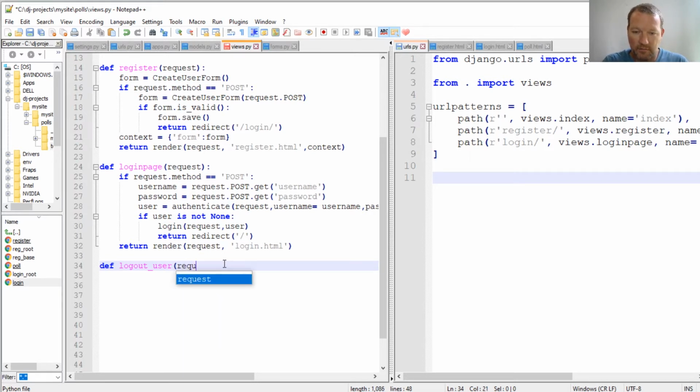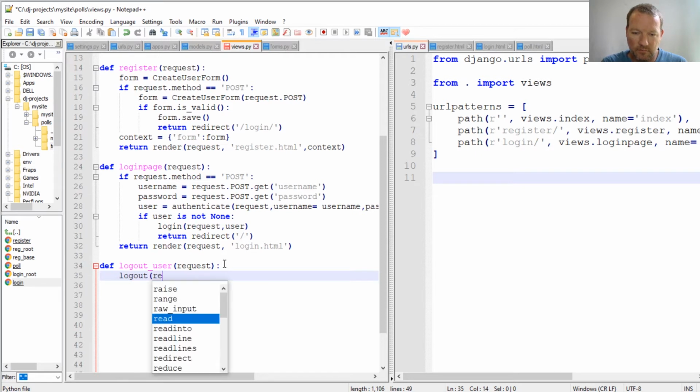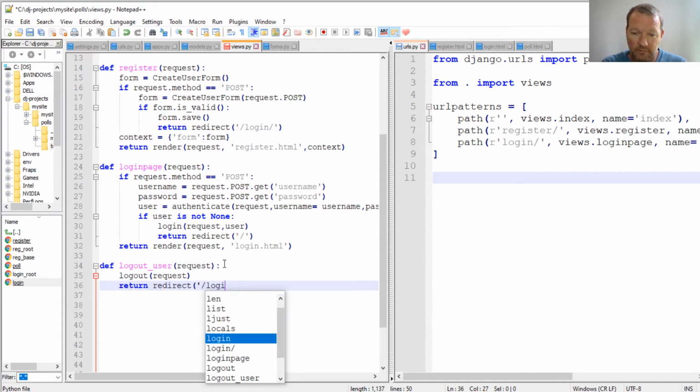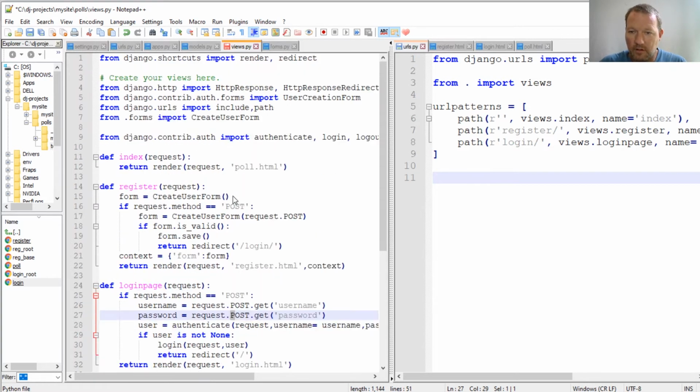Take the request, and then it's logout request, then return, then we're going to redirect, and we're going to go to login. Close that out. Boom, boom, boom. Step one done.